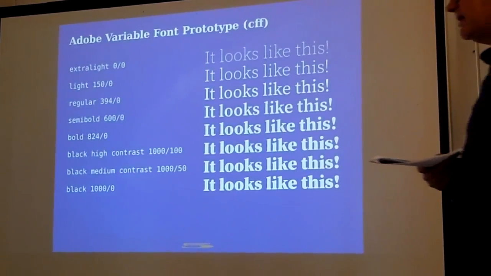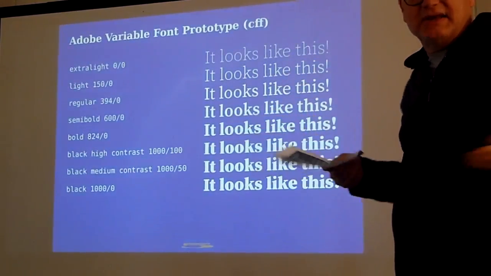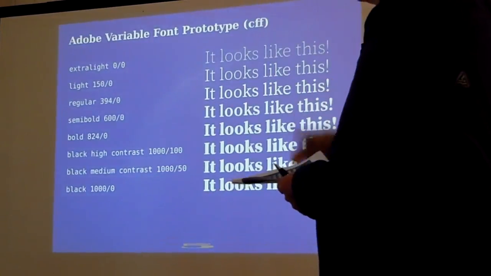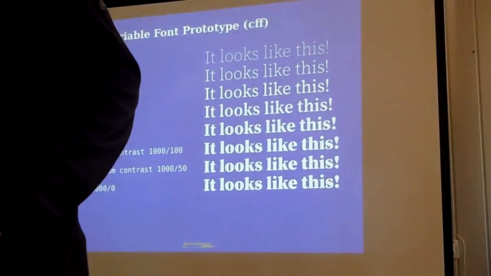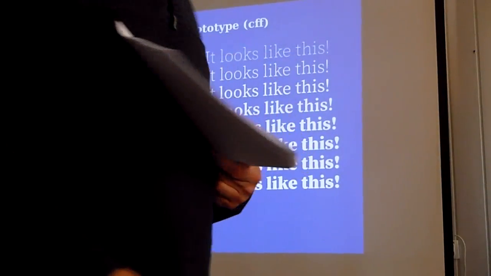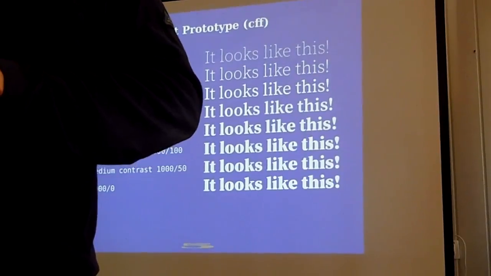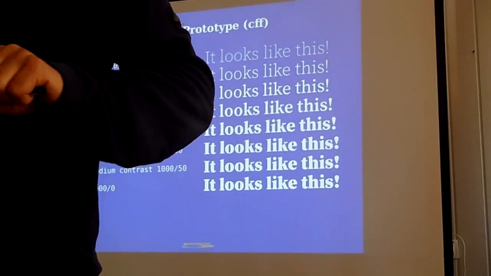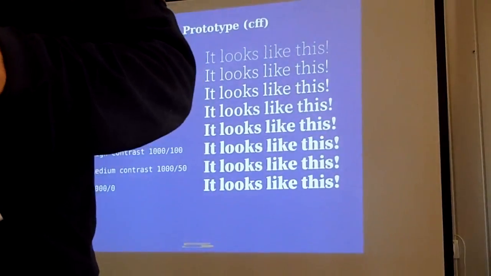Adam explained to me Microsoft needed that for their interface, so that's why the table is there. You get that kind of thing. So these are the extremes that this font can take, and these are the recommended values. I was just wondering why regular is something like 394 instead of just plain 400. No, I think a lot of thought went into this value. Or bold, just plain 800.